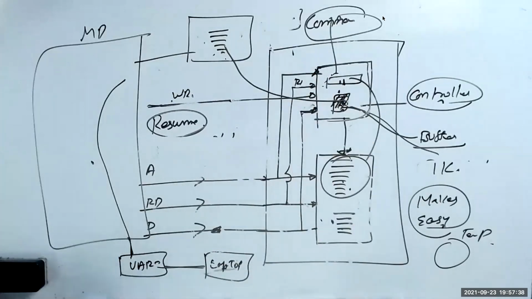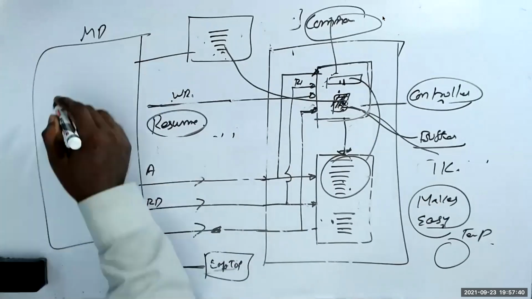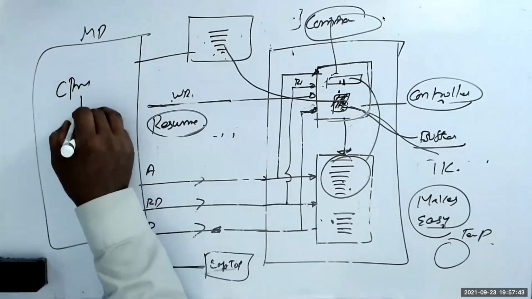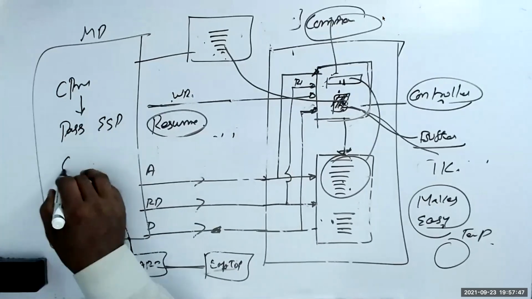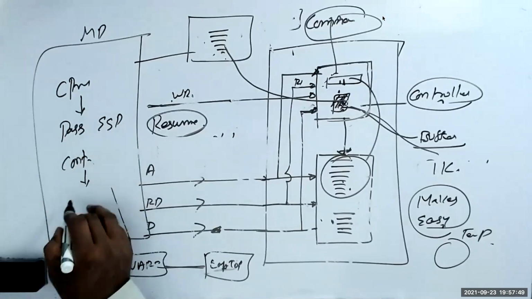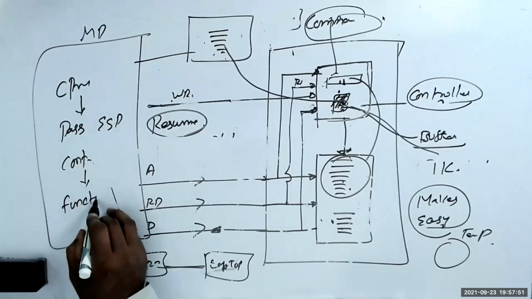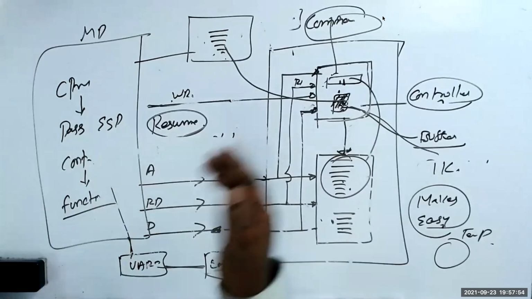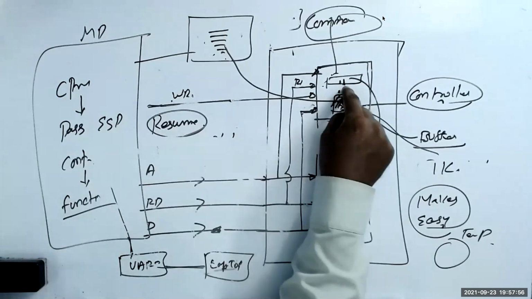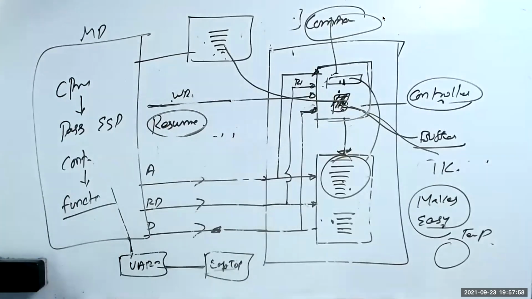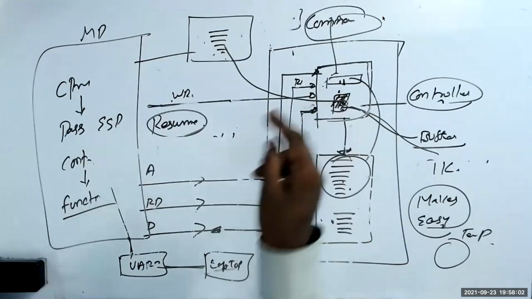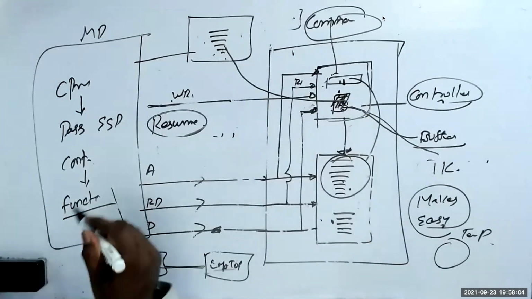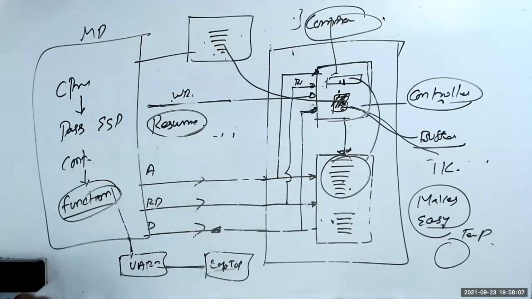So the rule of the game is, first you learn how to C program, then you do passive programming on ESP, then controller programming, then you start writing functions. You can write a function called erase. If you call it, it will go and give a command here, and it will erase the flash. Then you will give a command called write, and that guy will write. So you have to start writing various functions. Understand? You can do it.